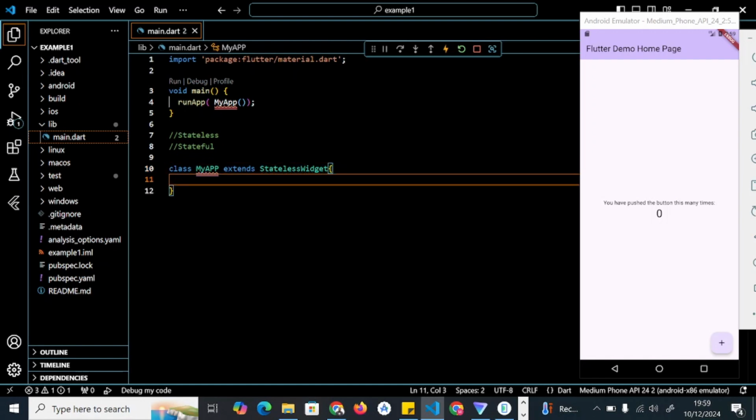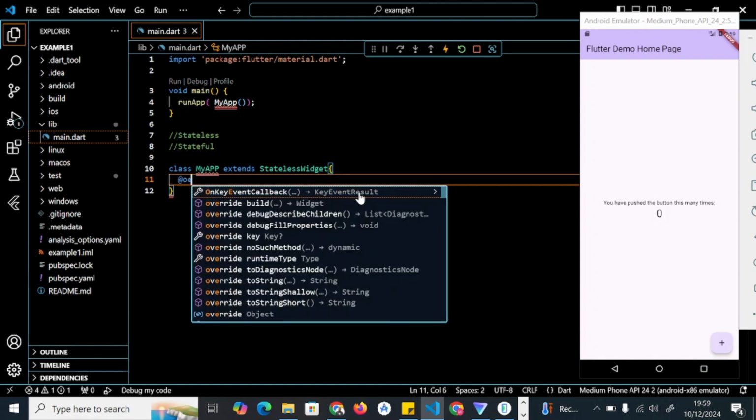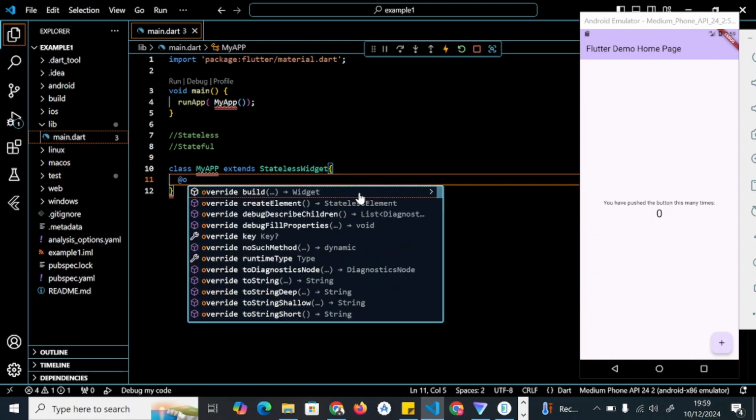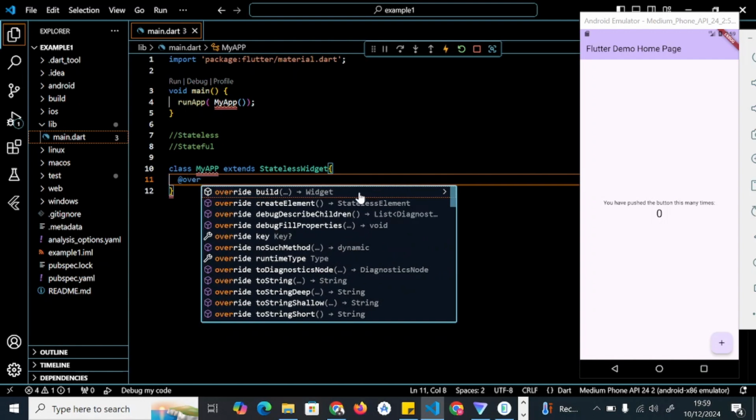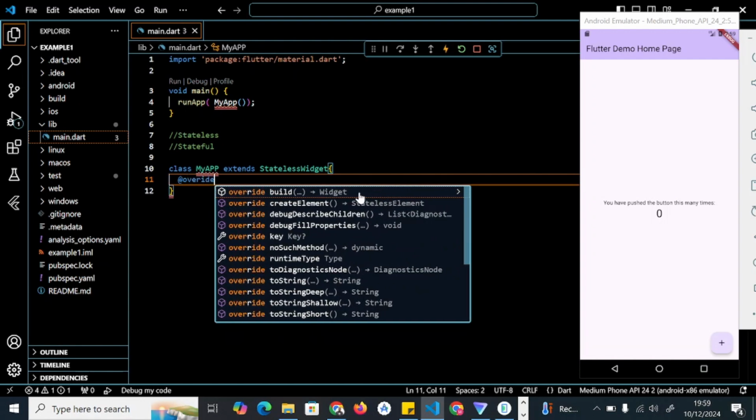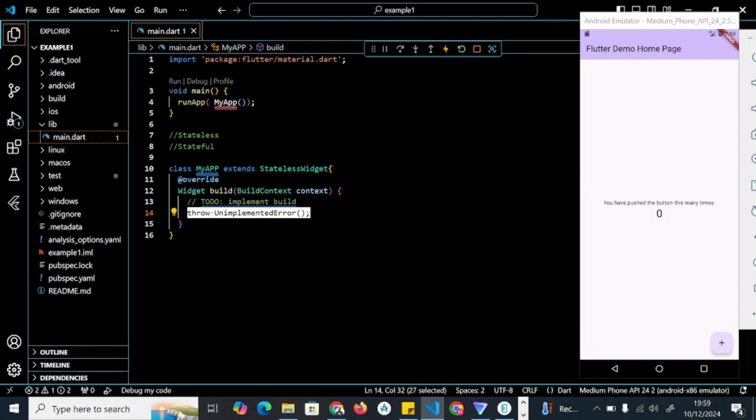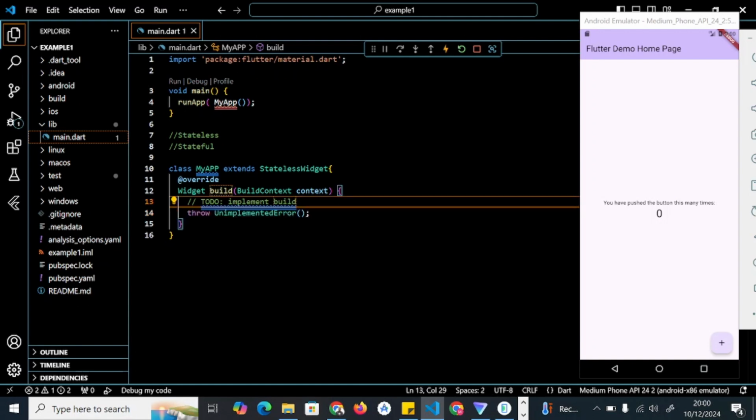It extends the StatelessWidget, which is going to override the build method, the Widget build with BuildContext.